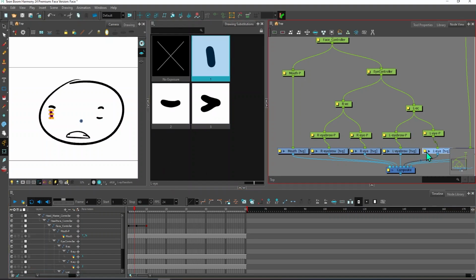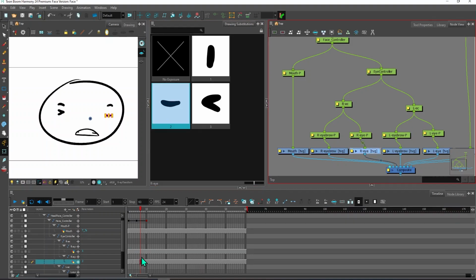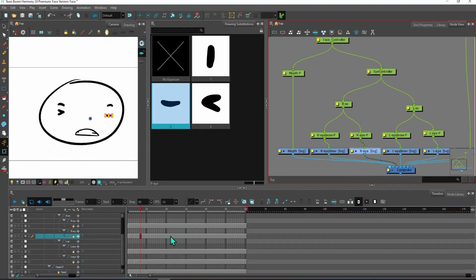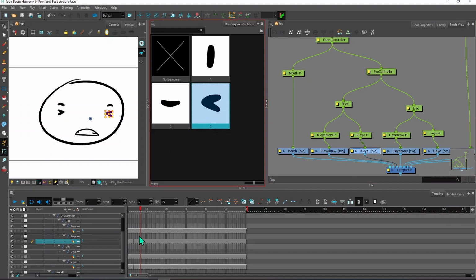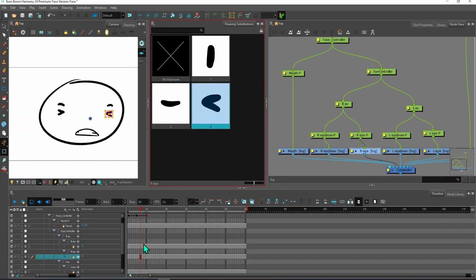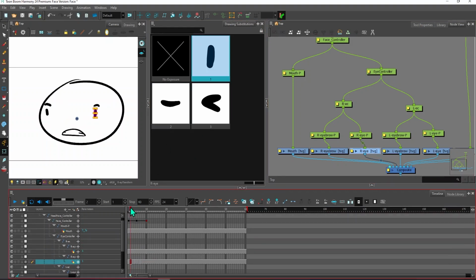Let me go to the left eye as well and do the exact same thing. And then I'm going to go a couple frames forward, and then actually let's just do the squint, and then I'm going to choose the other one. It's also important to note what's happening over here in my timeline, so I could just look for little visual indications like this, which is pretty nice. So the character kind of blinks.